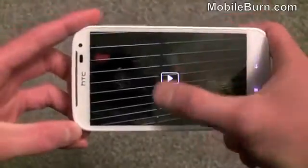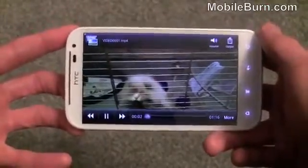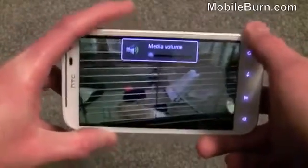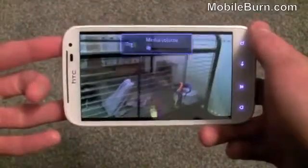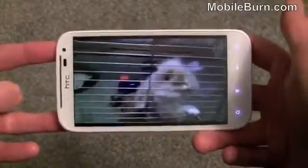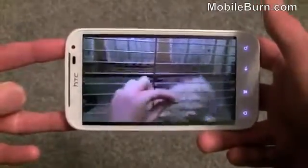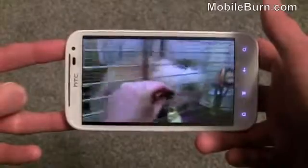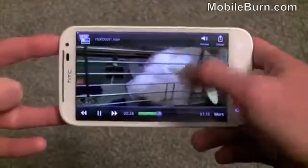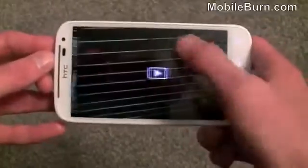In the bottom left corner there's a button to go straight to the gallery where we can see all the videos and images taken. The XL records a maximum resolution of 720p, which is down on the 1080p that the Sensation and Sensation XE can record — a little bit of a shame. But the video looks good enough on the Sensation XL's display and sounds decent enough indoors. I didn't get much chance to test it outside for wind noise problems.